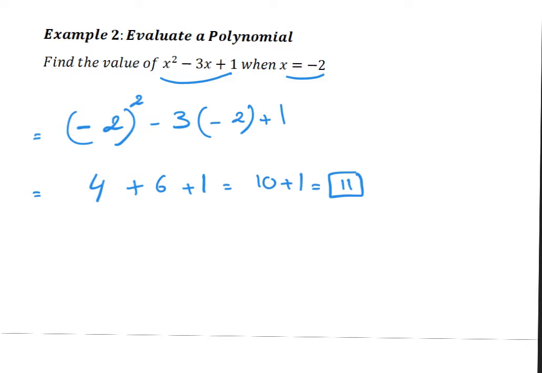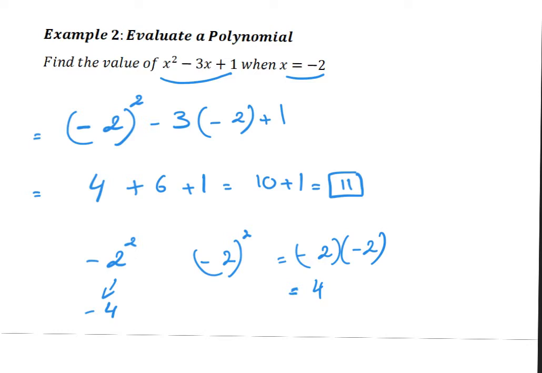Keep in mind here, when you substitute x by a negative value, make sure you have parentheses, because some students may do this: when we have negative 2 squared like this, that would be equal to negative 4. That's not 4. Now, with the negative 2 in parentheses, that means we're going to multiply the negative sign twice, and the answer will be 4, right? So make sure you have parentheses.